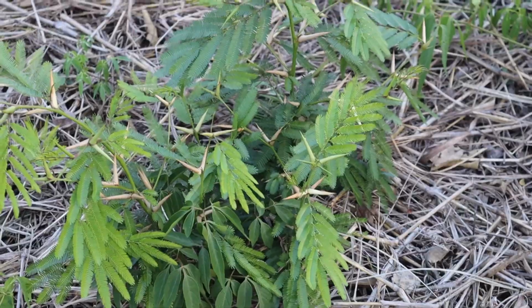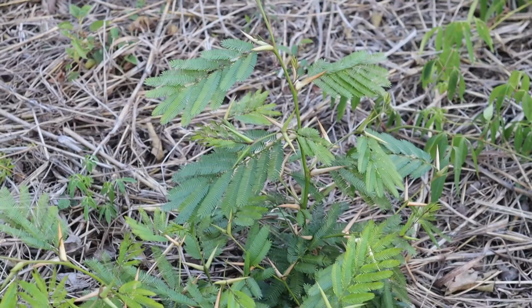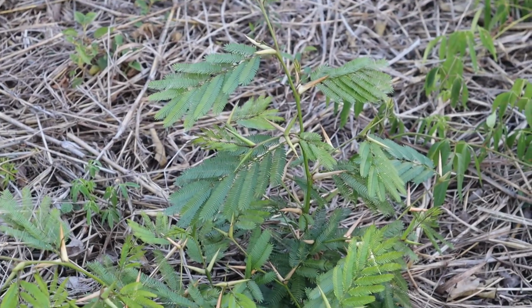In Nicaragua, this tree is usually cut down as soon as it emerges. The minute you see one growing up as like a young sapling, it's cut. So why would they do that? Well, first of all, you don't want to run into a tree with this kind of thorns. Believe it or not, it's not that hard to run into it when you're walking through tall grass and just don't see it. You may be going with a machete to help cut some of the grass out of the way, and next thing you know, you've cut one of these Bullhorn Acacias and it falls right down on top of you. That is not a good experience. Let me tell you, those thorns really hurt when you get hit by them.